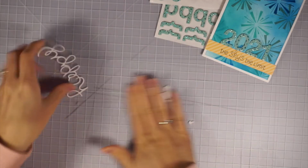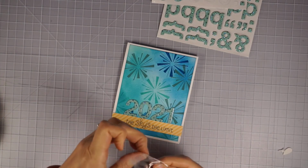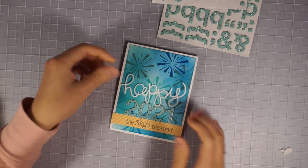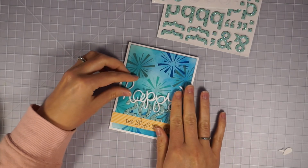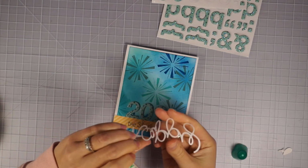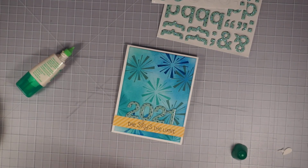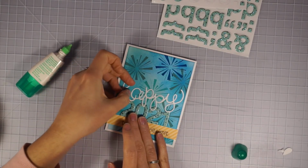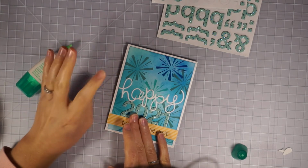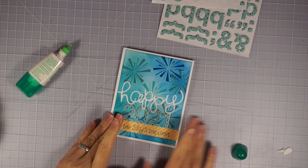I've got fuzzies on the edges. Okay. Let's scoot all that out of the way and get this on. It's very fuzzy edged on part of it. Oh, okay, I really like that. I'll have the P's draped down over the letters there. Okay, I like that. It came together. All right, got a fuzzy coming out here. I thought I had one other spot. Oh yeah, by the Y. Paper fuzzy. Okay. Got that.